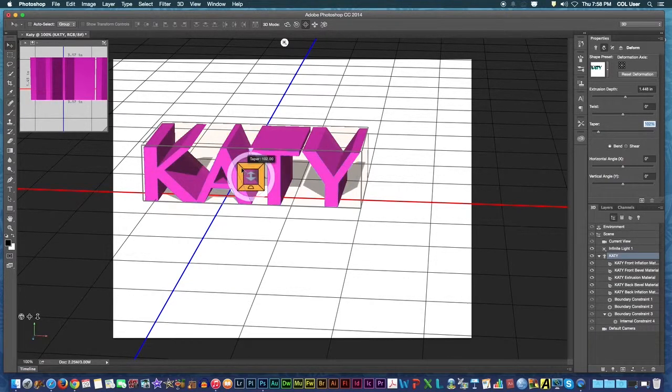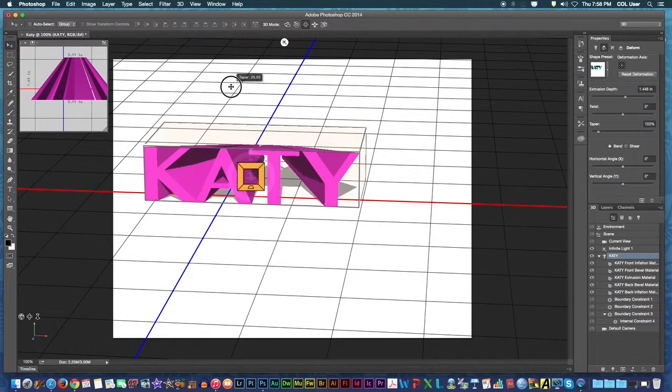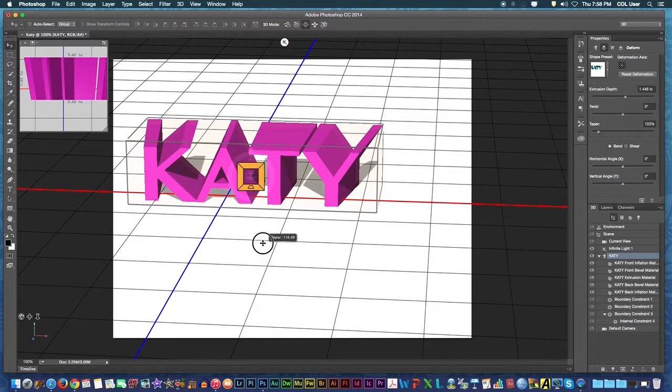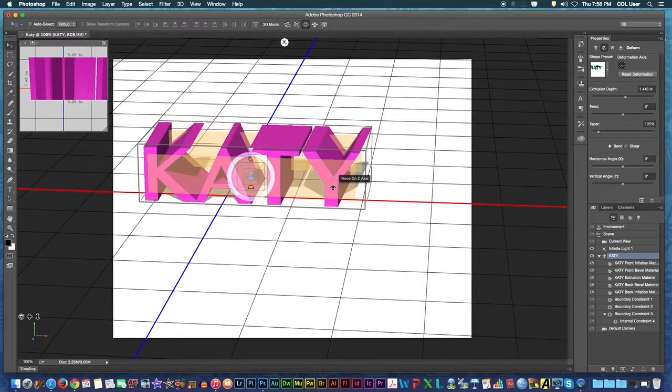You can also use taper by using this box that looks like a frame, and if you click on that and go up, it'll taper it in, and if you drag down, it'll taper it out.